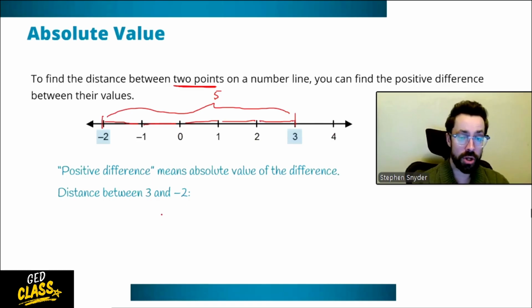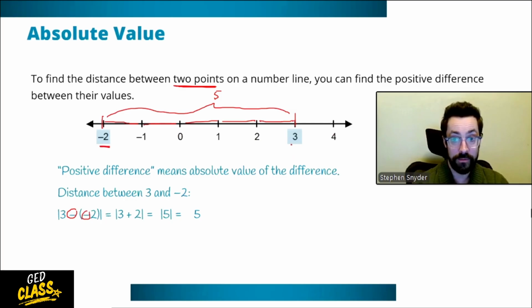Now, pretty much always if you subtract the smaller one from the bigger one, it'll work out fine. You don't have to use the absolute value on it, because if you subtract a negative, that just turns into plus. So 3 plus 2 equals 5, and then we take the absolute value, and it's fine. So if you ever want to be totally safe, just subtract the smaller from the bigger.